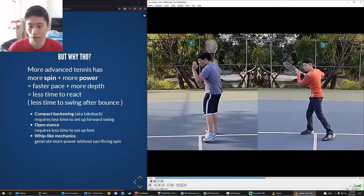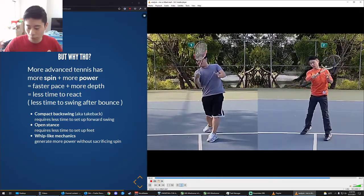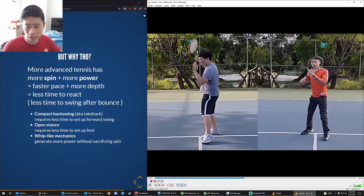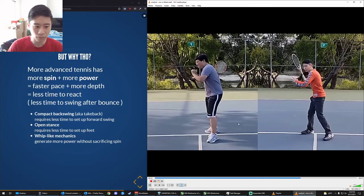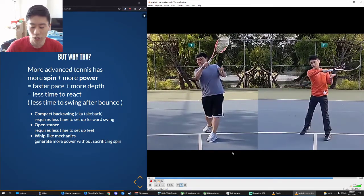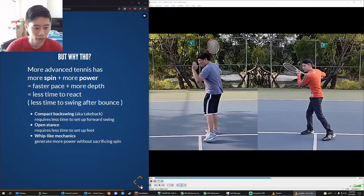When I used to have a similar technique to Albert, it took me more time to take the racket backwards before I could take the racket forwards. And then on top of that, when you have open stance feet instead of closed stance feet, it just takes less time to get your feet in the right position. And then I forget what my next slide is.